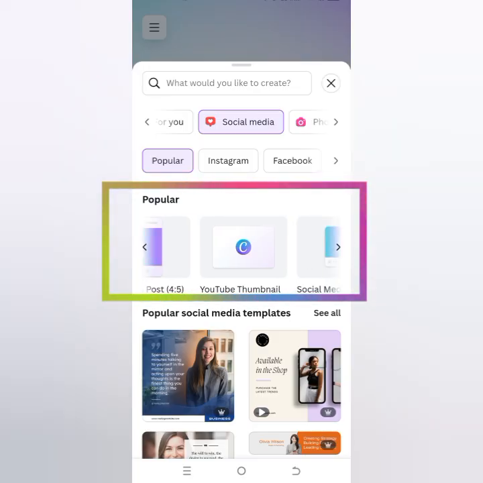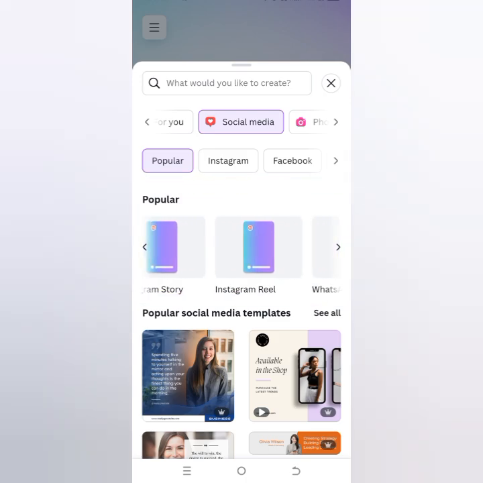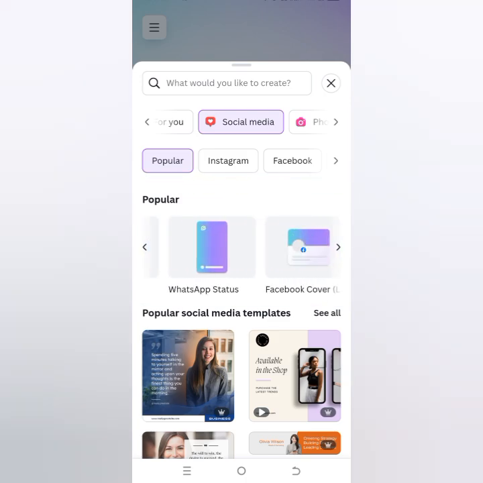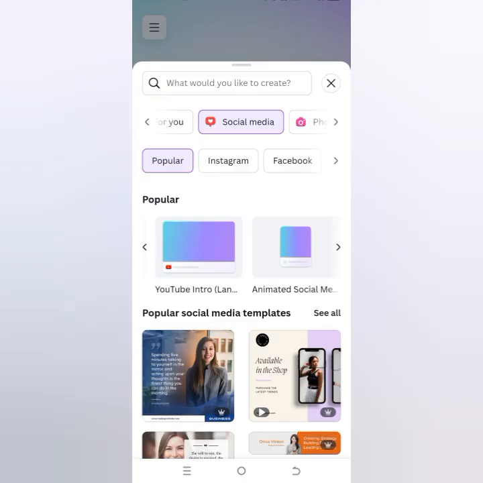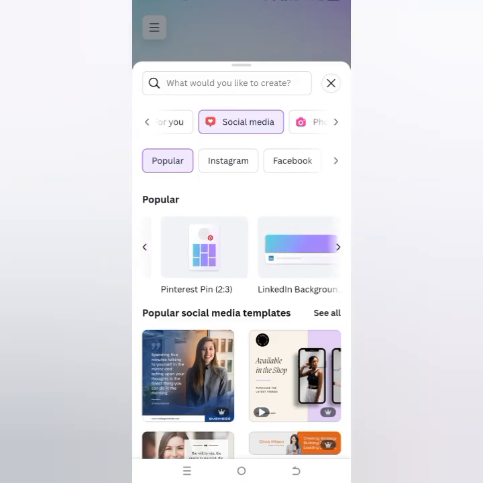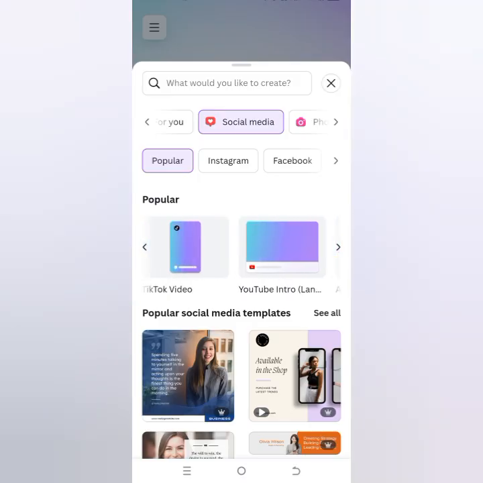There is also this other part you can see up here. It's the popular one. The ones down here, the ones that are showing now, are the ones that you can customize. Nothing has been designed on them. They are blank. Then you just choose the particular size that you want, because they've made it in such a way that it is fitted for each particular use. Like this YouTube banner is fitted to be a YouTube banner. LinkedIn background, the size is fitted for LinkedIn background, and so on and so forth.